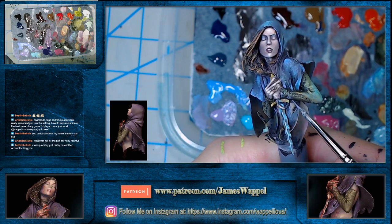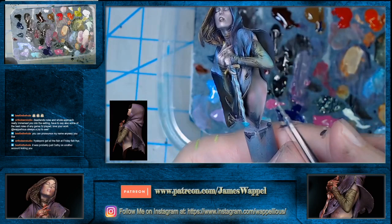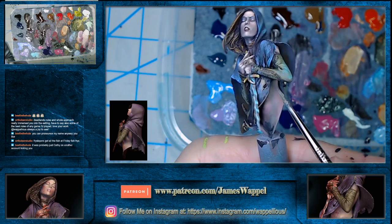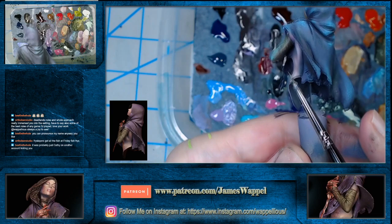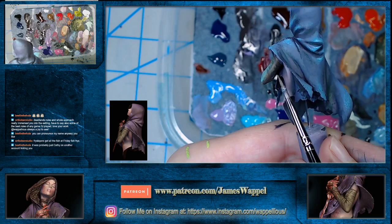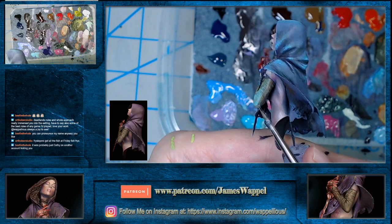Now I'm going to do some reflected light on this. That is another thing that's missing. And that's going to have to be warmer. So here's what I hope will be some warmer green here. And it is. And there's my reflected light. It needed some of that. And here too, I have to actually make that a little bit more of a skin color, believe it or not, because it's sort of reflecting the light of the skin that's bouncing off of that. It's like an infinity mirror thing, where it's just constantly bouncing light around.